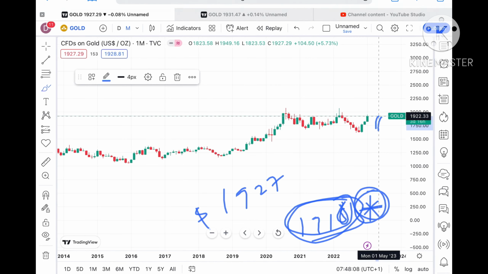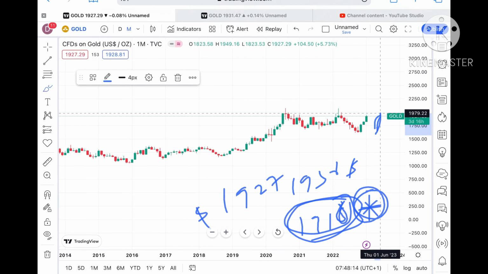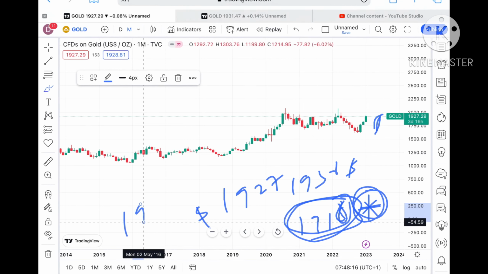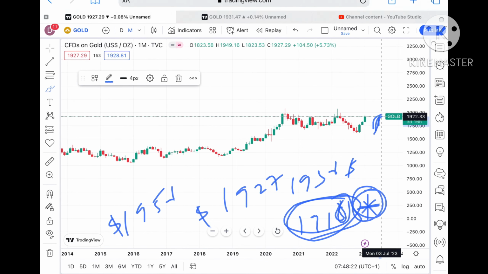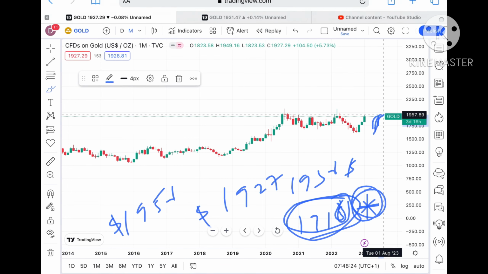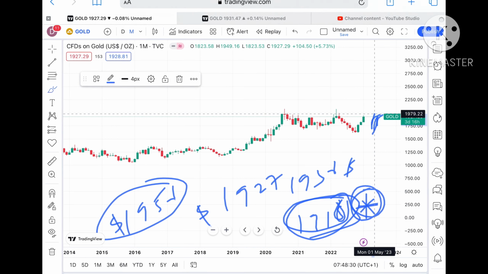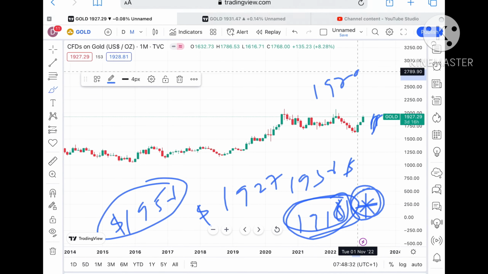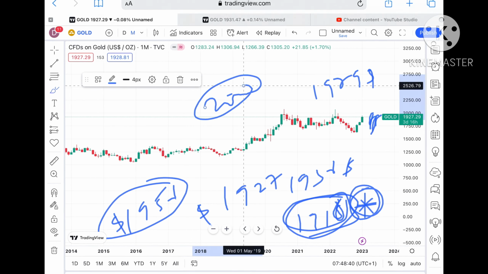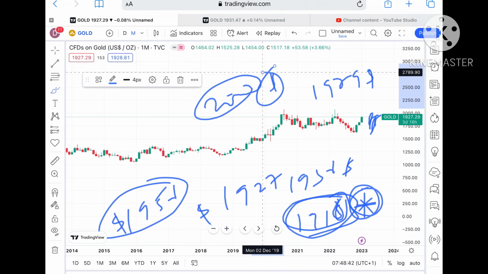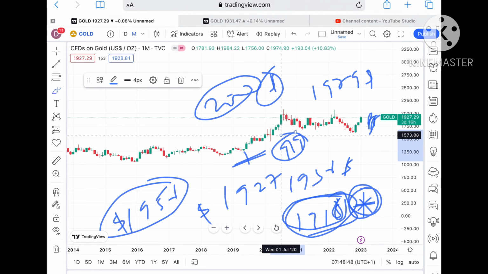Suppose this level sustains, we can see it can go towards a level of around $1936, and if it moves further upside, then we can see it can go towards a level of around $1956. Keep this in mind. Once it sustains above this particular level of around 1915, chances are very high it can go towards a level of around 1957, which is a weak resistance. So chances are high it can go towards a level of around 1979, and once it goes above that level, then we can see it can touch a level of $2000 also, and then further upside if the price sustains, because at these levels we have seen the resistances are already weak, so chances are high it can go upside.